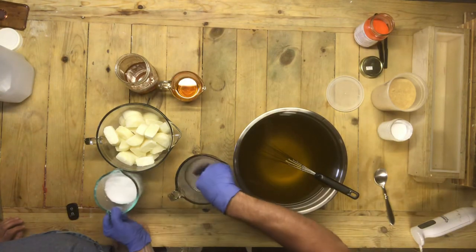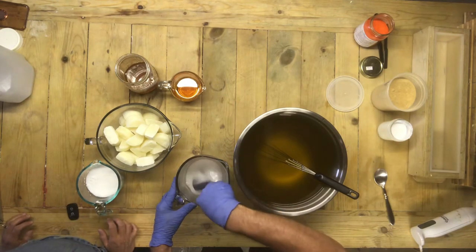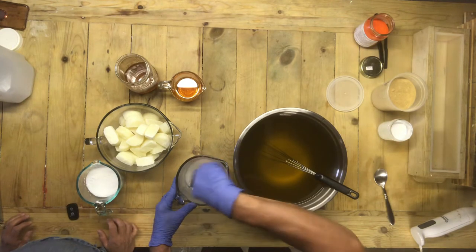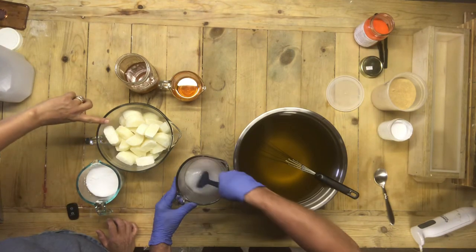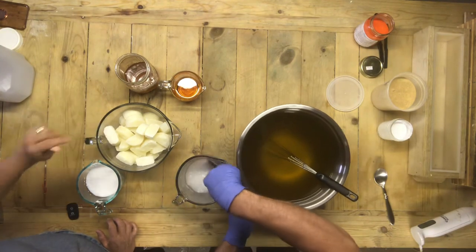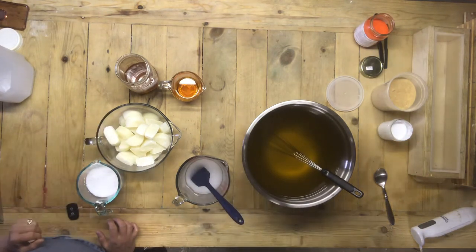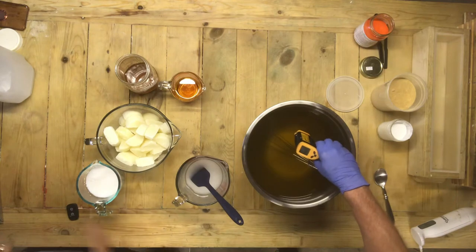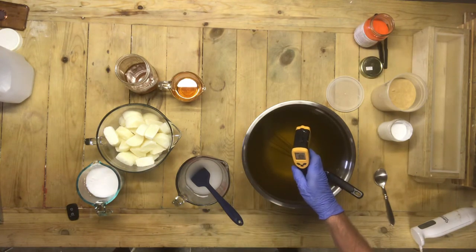So when we do our soap, we like to use the lye, and we start it off in a little bit of water because it helps it to not scorch the goat milk so much. So this is frozen raw goat milk that we use in our soap. And over here are the oil mixture that we use.